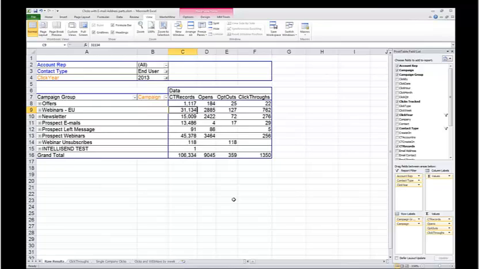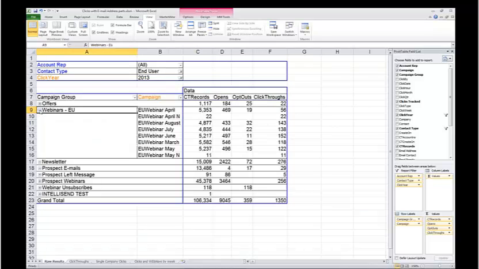So now that will make it larger, and you will be able to see what's summarized up here more. I might have to zoom back out again to show you as we expand this out a little bit. So to start with, what we've done here is we've taken our campaigns, as I mentioned, and grouped them together. Here in this report, I'll roll down the individual campaigns, so you can see that what we've taken is our webinar emails. These are invitations to come to webinars, and we did different ones in April and July and June and so on.